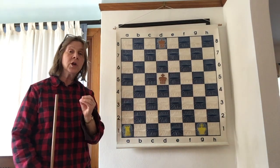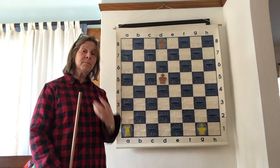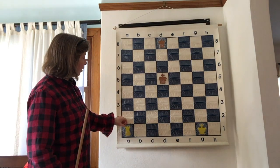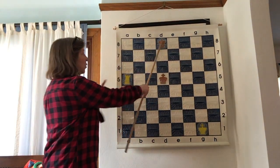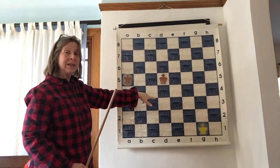Now here's where you look for the things that I was telling you, which is you look to see how the pieces line up along straight lines. Some players may first look for check. So for example, the rook could come up here and check the king, and check is fine, except in this position, the queen would take the rook, boom, and now black will win this game.